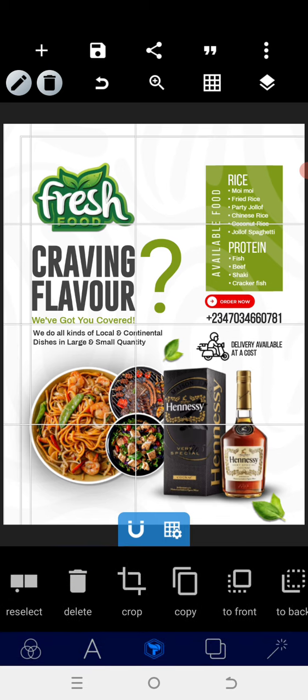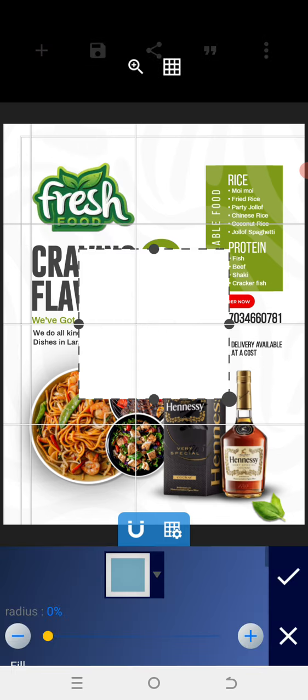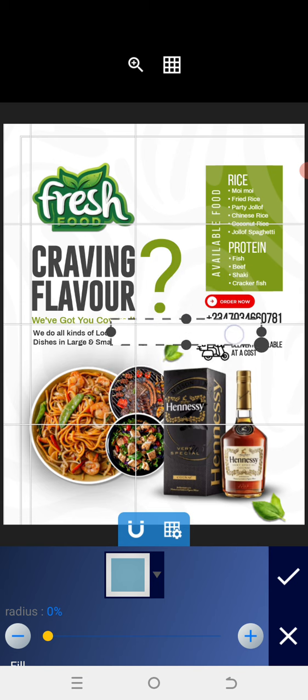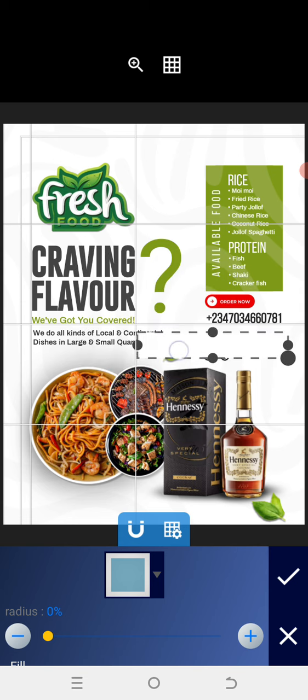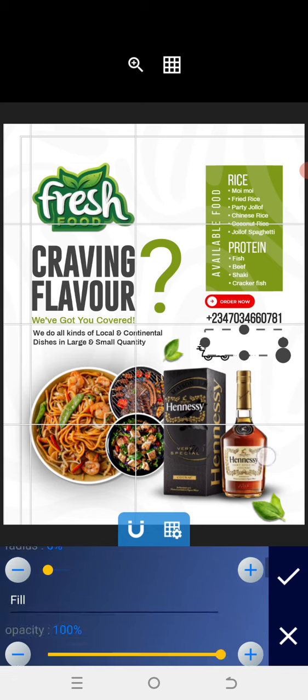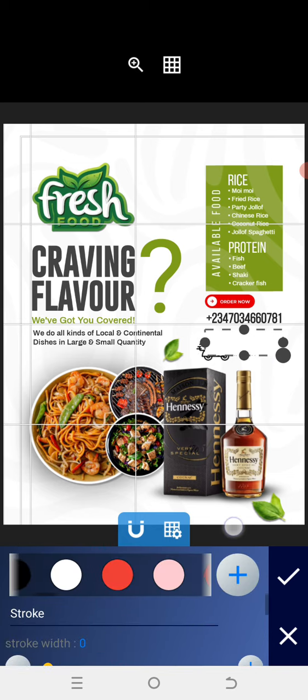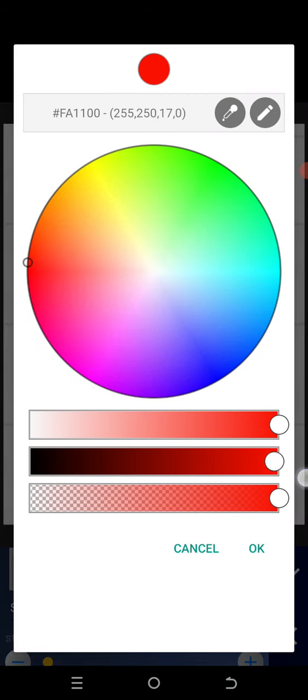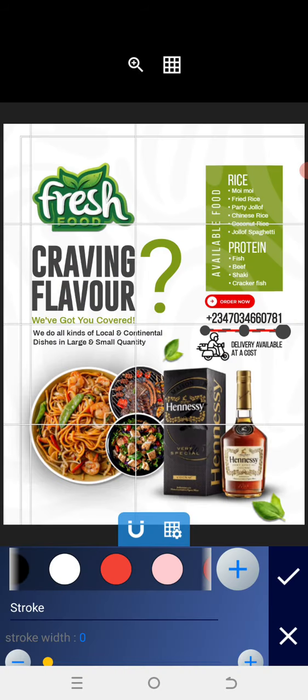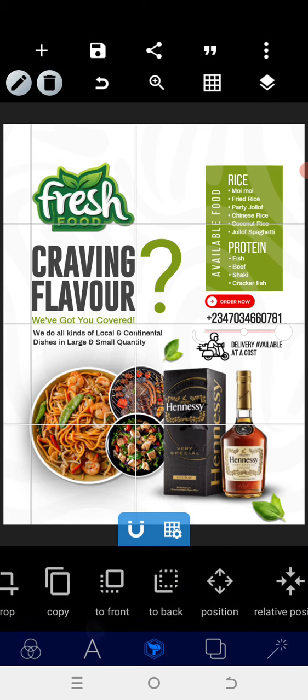Okay, so we can draw out a line as a kind of demarcation here. Give it a color red, make it deeper, and that will be it. Shift it up a bit, then we'll have something of this nature.